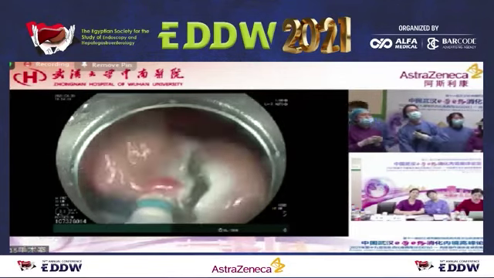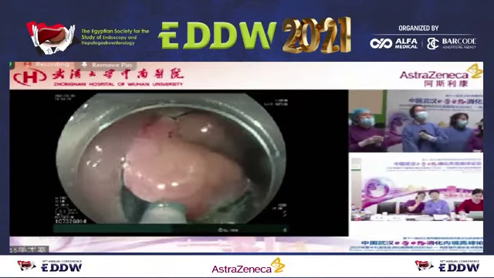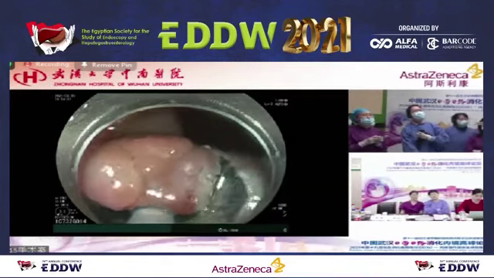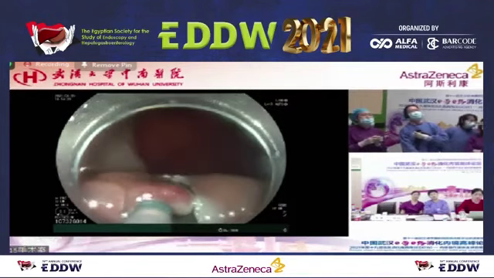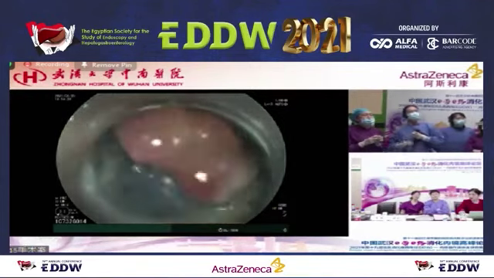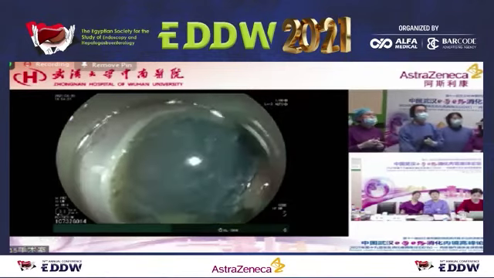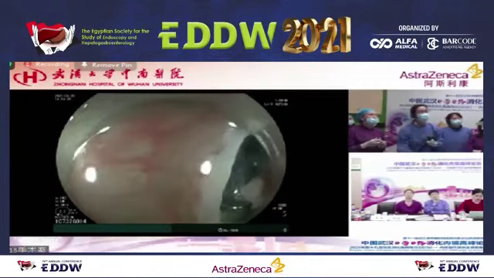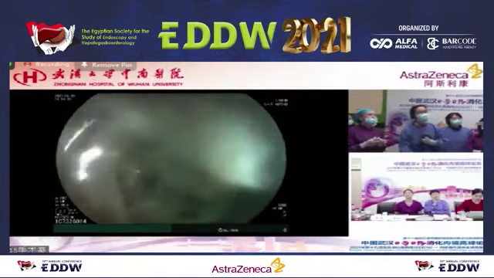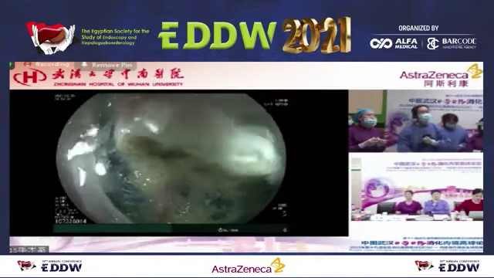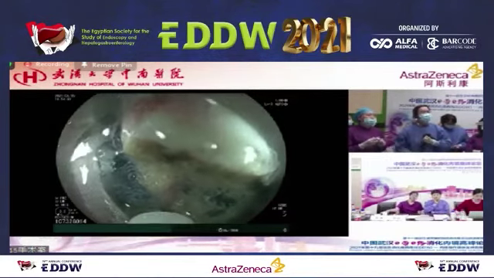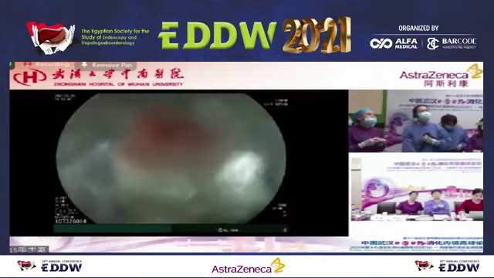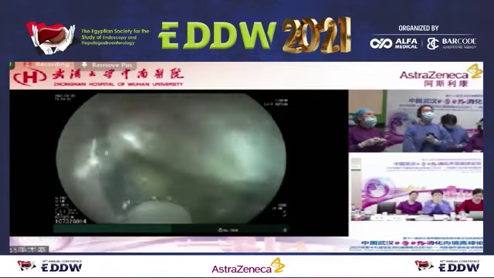Sometimes we need to pull the needle out so that we can avoid injuring the muscular layer. So the best way is to enter the submucosal layer so that you can see the submucosa more clearly. Now we can see the vessel, and we need to coagulate.